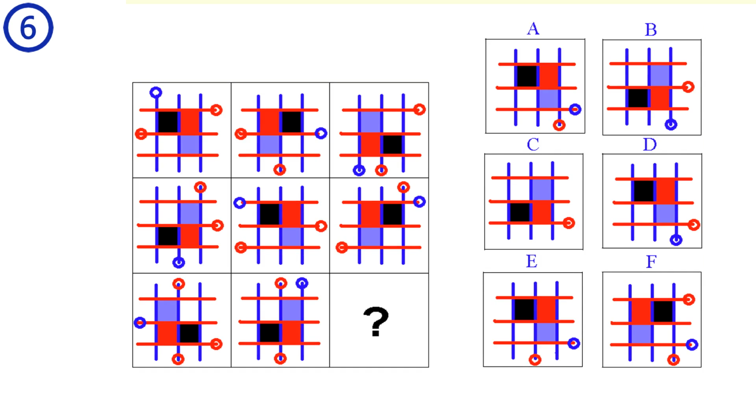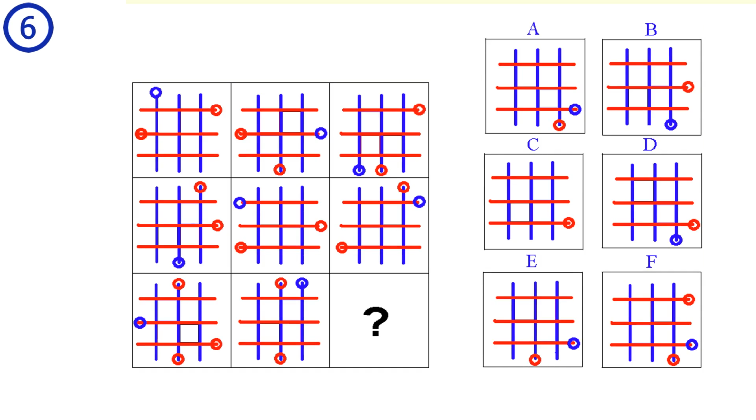Puzzle number 6. For this puzzle, we can simply ignore the color inside the squares because it's not required to solve the puzzle. Let's first focus on the blue circles. In the first row, going from picture 1 to picture 2, the blue circle moves 1, 2, 3, 4 positions in clockwise direction. And going from picture 2 to picture 3, the blue circle moves 1, 2, 3, 4 positions in clockwise direction.